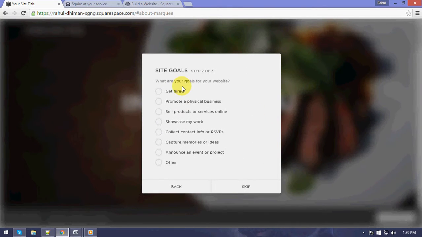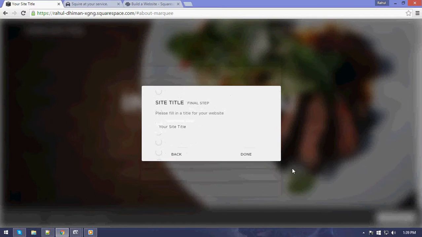Now what is the site goals? We can select any one of these. It's not a hard and fast rule that we need to select certain site goals, so I can just go with any of these. So I'll just promote my physical business, and I can give it a site title. Site title, which is here, comes basically over here.